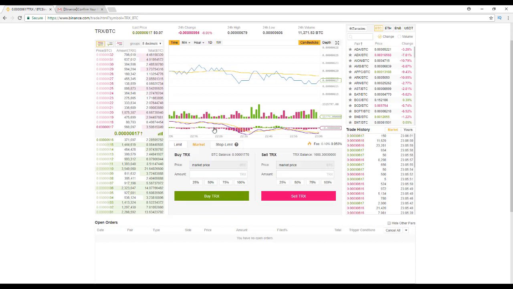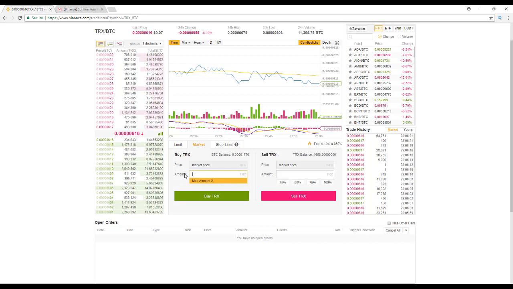Like if you just want to buy the coin at the market price that it's trading for right now, which is 7 cents, all you have to do is click on the market price tab and then put in the amount that you want to buy. So I would put in whatever my max amount is too. You can put in whatever. So if you're not going to spend your max amount and you just want to buy like 400 of them or something, then you'll just type in 400.